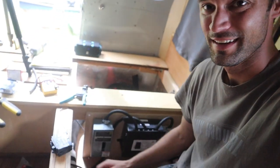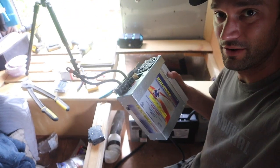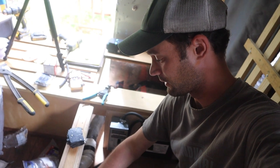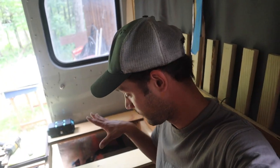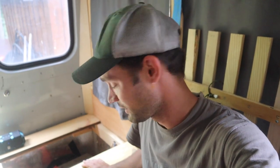I've gone as far as I can go without parts. Everything is wired together and tested. I'm gonna have to put this battery charger in for her at some point, but I'm gonna have to run to the store. What I wanna do is actually show you how the transfer switch works. We're gonna take the transfer switch and how it works.